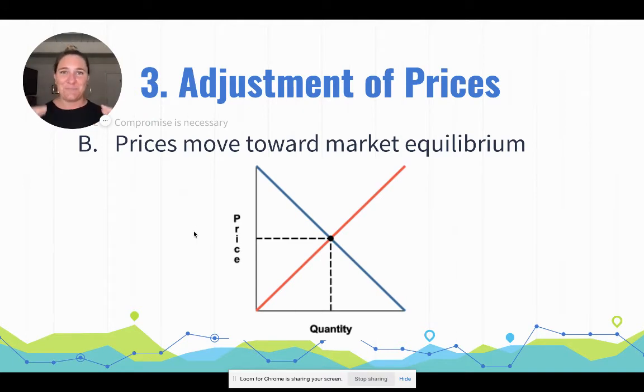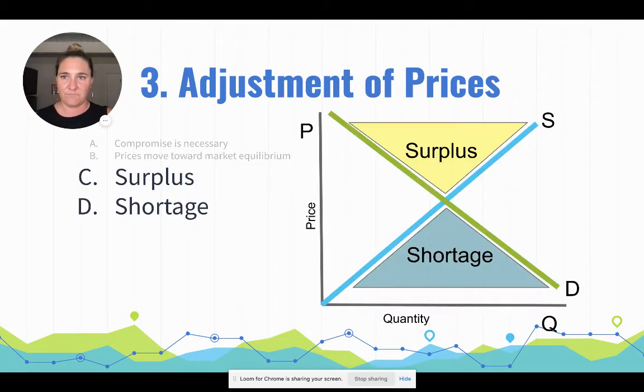As that happens, as buyers and sellers agree and meet that happy place, that's what's called market equilibrium, okay? So prices will move toward where quantity supplied and quantity demanded are equal. This is also where prices are going to be stable, right? Because this is that happy place where the quantity demanded at a price is equal to the quantity supplied at that price. The supplier is willing to produce that many items, and the buyers are willing to buy that many items at that particular price, and everybody's happy. Equilibrium.